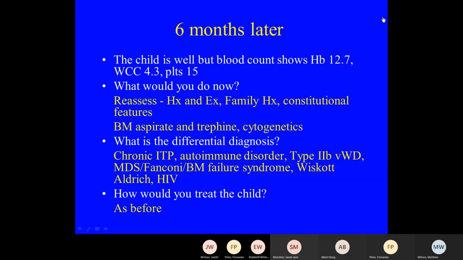And the second part of the question was, just say it again. I forgot. Oh, how often are you checking the platelet count? So you only repeat the platelets to find out whether the ITP has remitted. You don't do it just to see that it's too low or how low, because as you know, if it's 2, 3, 10, 20, it doesn't really matter if the child is well and asymptomatic and not needing treatment and not having wet mucosal bleeding.